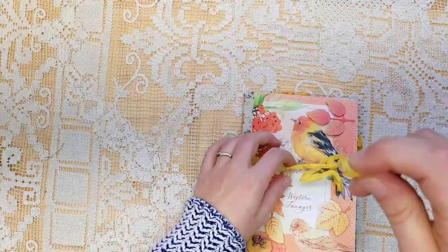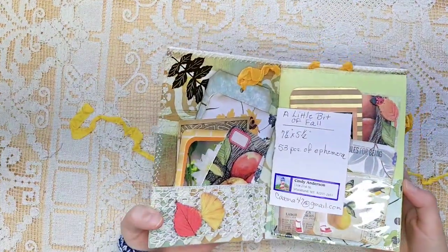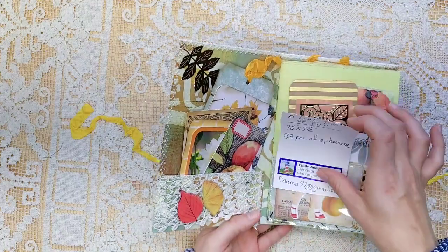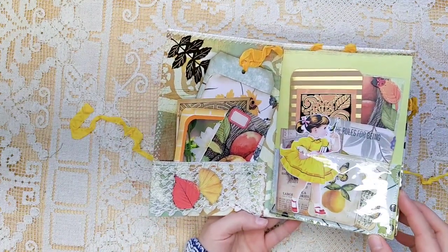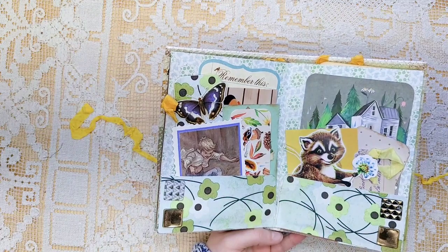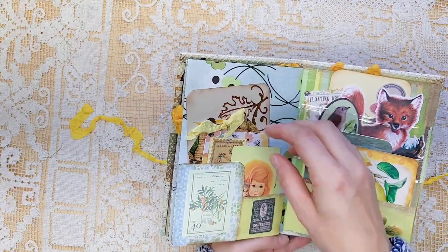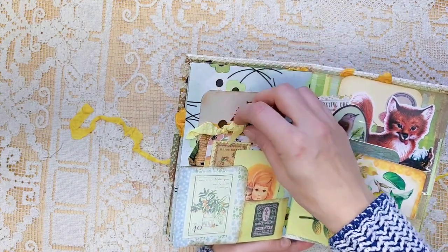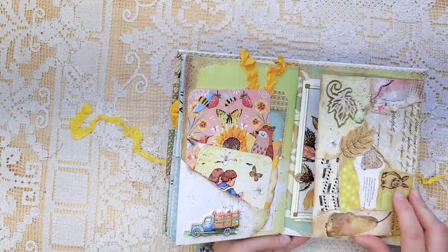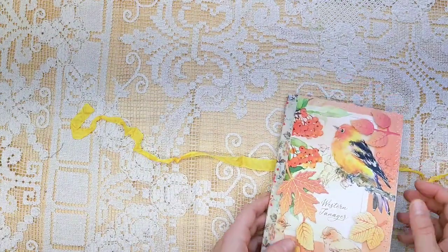And then there's this lovely one — I love the bird on this one, a Western Tanager. It's called A Little Bit of Fall. You can tell they're really stuffed at the bottom and there are 53 pieces of ephemera in this one that you can use in your journals. Most of these are fall themed, but a lot of them are just kind of woodland nature, so I think it can be used year round.